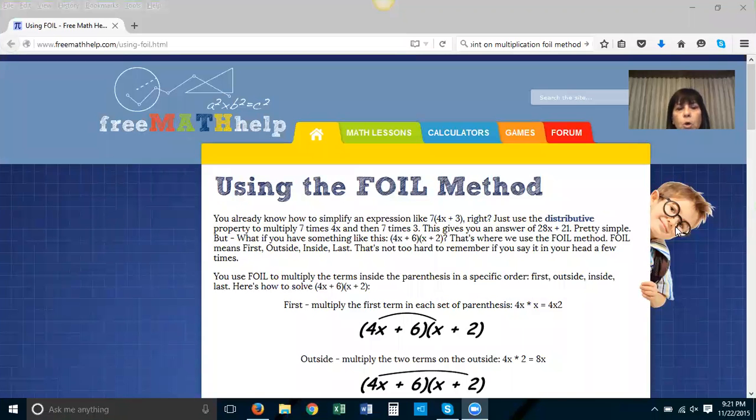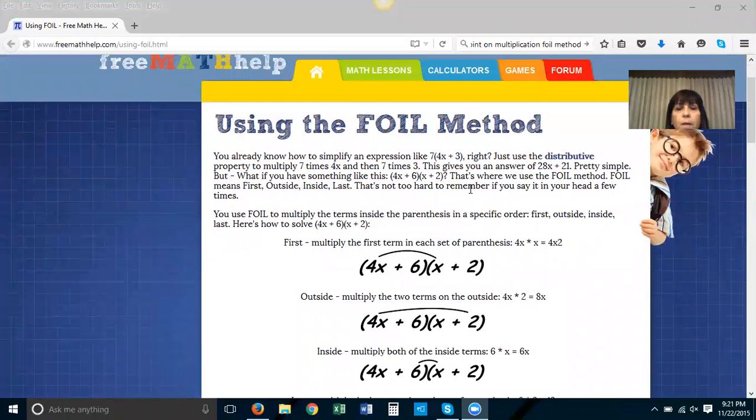Today I'm going to show a lesson that I found on freemathhelp.com on how to multiply two binomials together using a method called FOIL. Hopefully everyone already knows how to multiply a monomial times a polynomial. So the example there at the top is if I have 7 times 4x plus 3, I would multiply the 7 times the 4x and then the 7 times the 3. And I will get an answer of 28x plus 21.